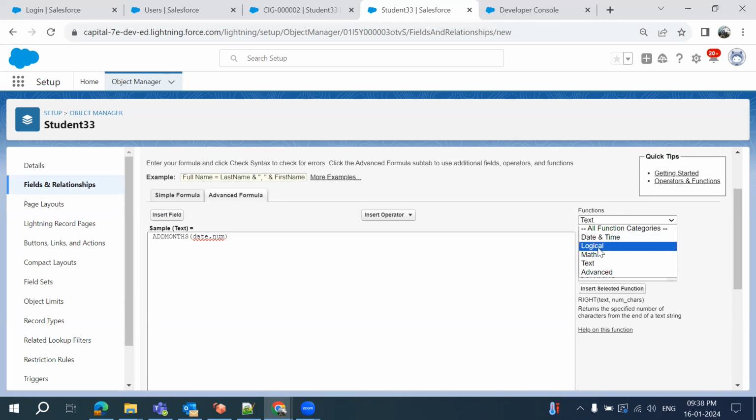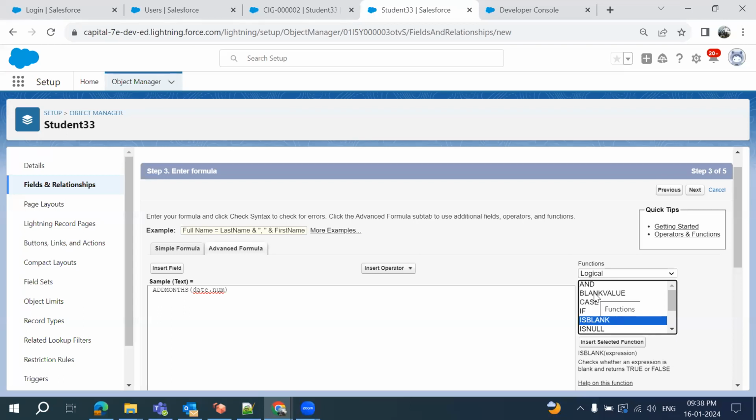If you consider all the examples, we need to implement many things. If you go with all the functions, we need to implement many formulas, and it may take so much time. That's why I'm just giving a high level overview. But from your end, just go through each and every function. If you select any of the functions, the associated information is available here. If you click on help on this function, you will get plenty of examples. Whatever implementation you're using, you can get everything with the help of help on this function.